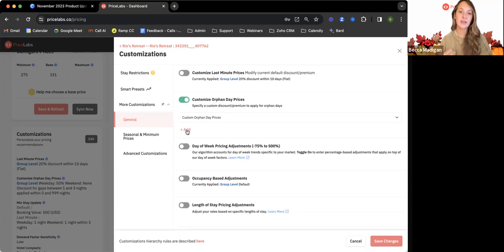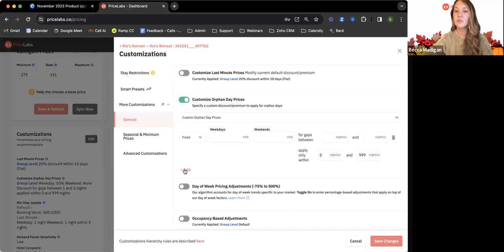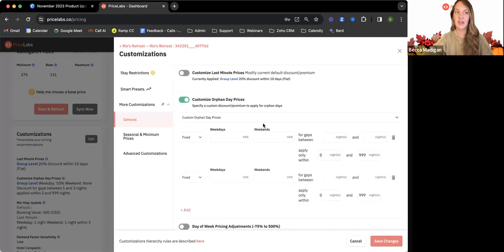But you can come in here and do whatever you want. You can raise prices for gaps, you can lower prices for gaps, and you can do different rules for different lengths of gaps. Up until recently, you could not do different rules for the same length of gap during different time ranges or date ranges. And now with this new release, you are able to do that.